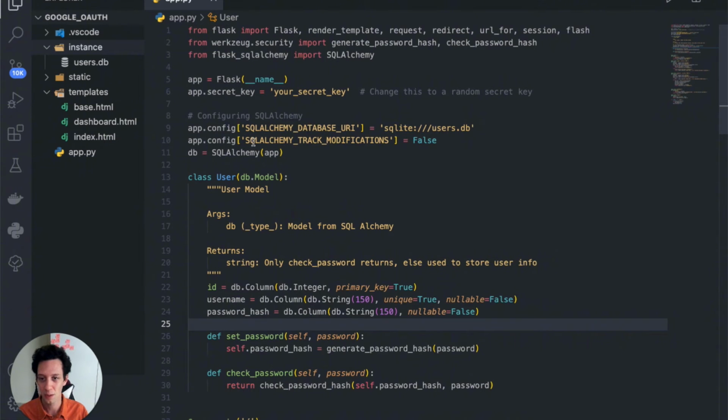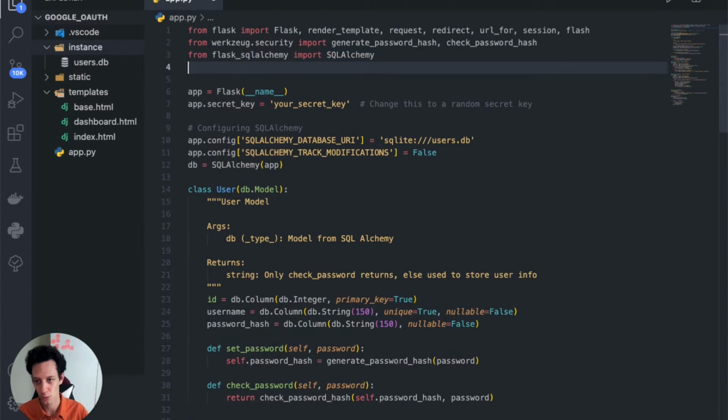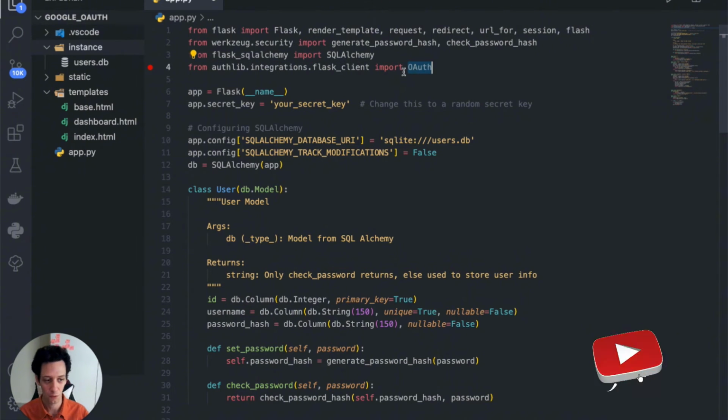And I'm going to go up top here, and we're simply going to import this. We are going to go from authlib.integrations. All right. I want to tap into integrations and more specifically our Flask client. And we're going to import here OAuth. Okay. That's what we're going to be working with today. So I'm going to mark in that we have OAuth that we are going to build this out from.